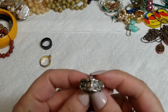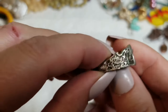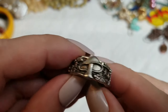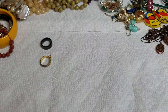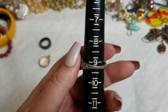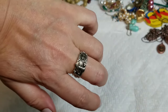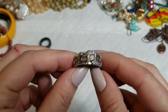All right, so we have this silver tone ring. It's got a mushroom. It's got that fish. Now, what else is on here? Star. All right, let me see if it's marked. I don't see any markings on it. It's a size 9 1/4. So, that's cute. I like the mushroom. Okay, so anyways, on this one, we will do $4.